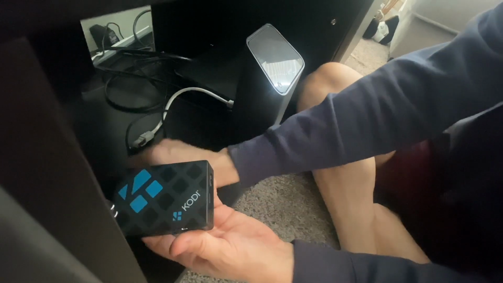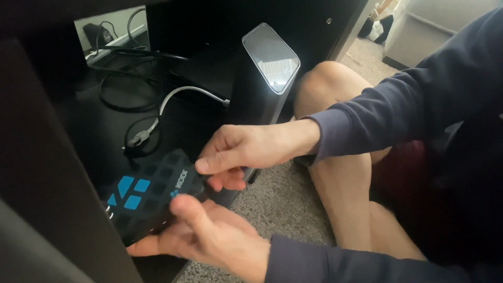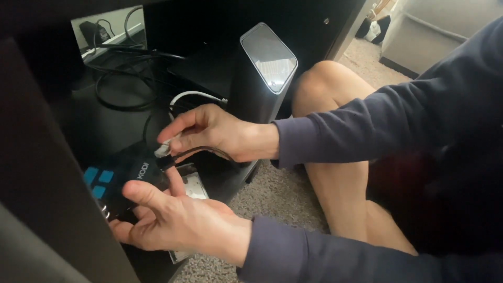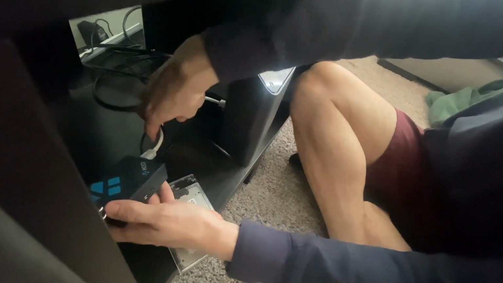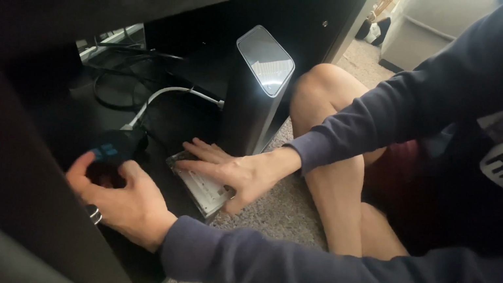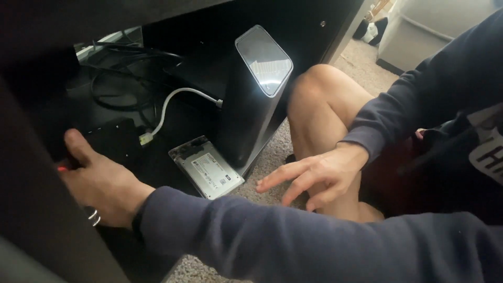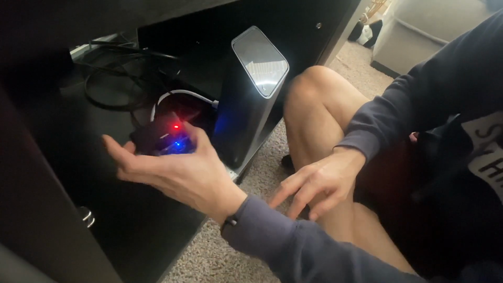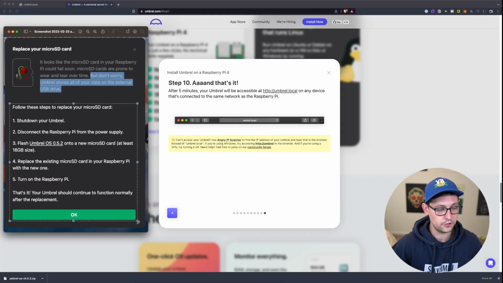So this is a video of me here plugging back in my Raspberry Pi. I'm plugging back in the hard drive, the Ethernet to my router, and then finally the power to the Raspberry Pi. And once you have that all set up, you should just be able to sit this here. You should see some lights turn on. I've got a red light there and a blue light for my hard drive, and you should be good to go.